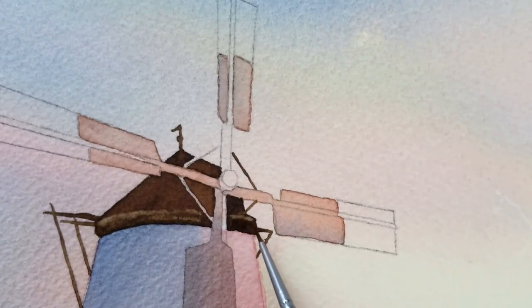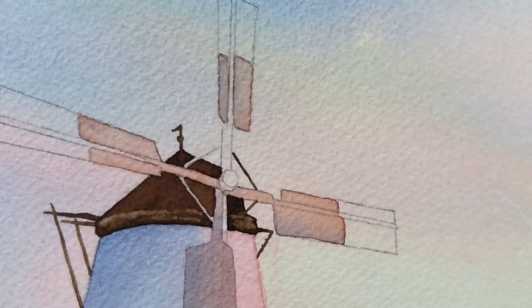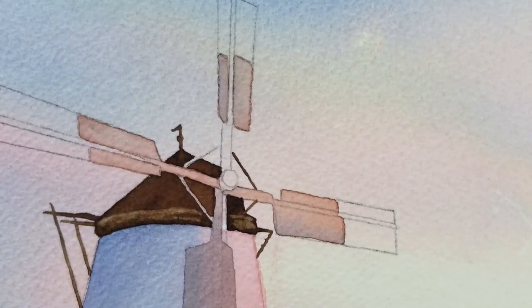We can do that a couple times just to give it a little bit of a wood grain texture. Using a clean piece of my towel each time so that I'm not reintroducing this brown paint onto any other part of the painting. All right, I'm going to leave it like that.